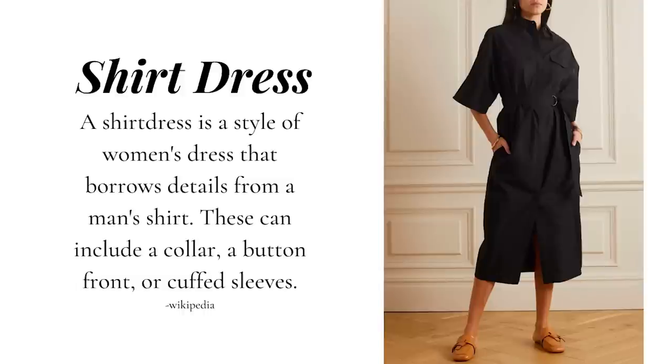Finally, let's talk about another classic that is going to be everywhere — and that is the belted shirt dress. It's become a true classic in the wardrobe, but it is definitely on trend this season. We've seen a lot of really flowy dresses and more bohemian cuts, but this year every company I've been looking at has a shirt dress that is belted. And if it doesn't come with a belt, it looks like it needs one. You can buy the shirt dress in a leather material, faux leather, cotton, or a silk or silk-like material — you're going to see them in every material out there.